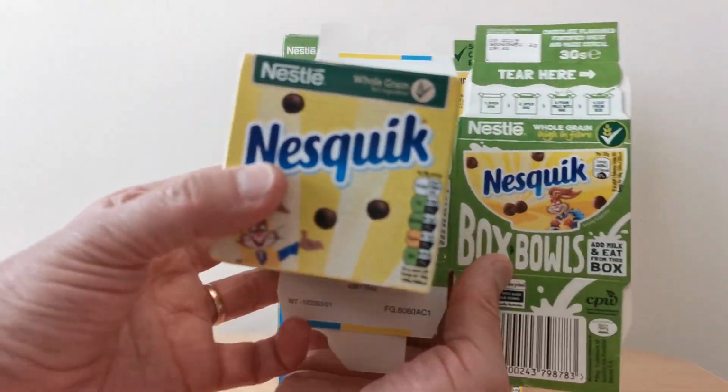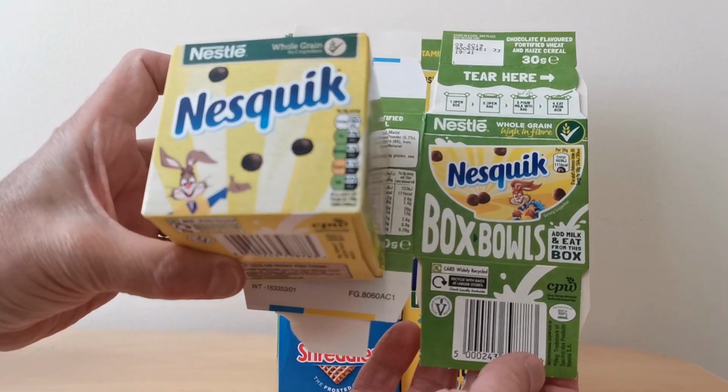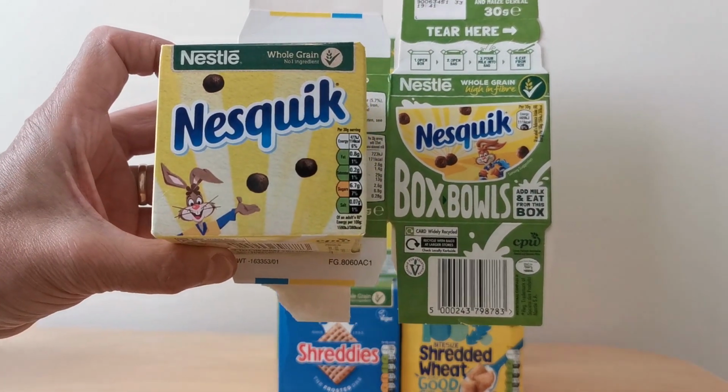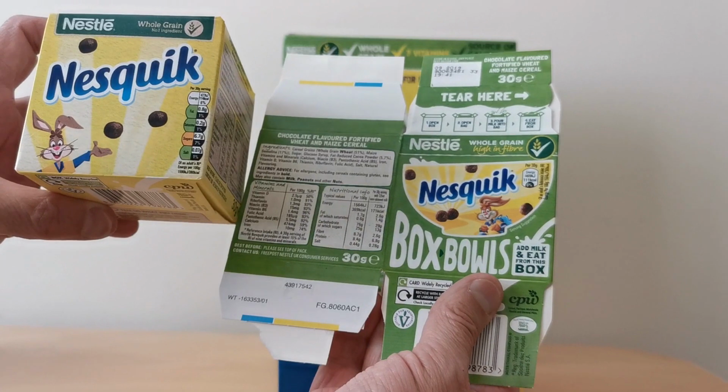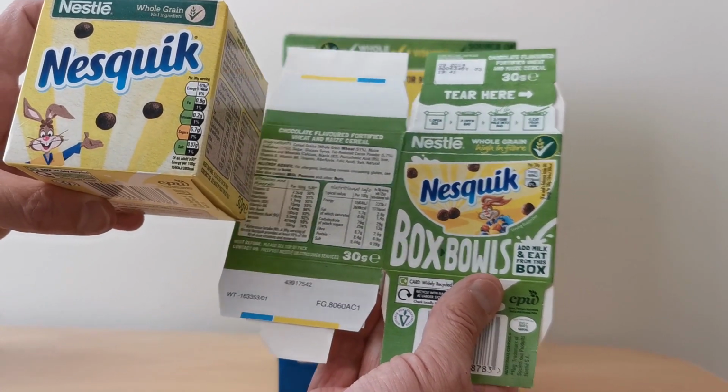Nesquik. Now Nesquik Bunny has changed quite a bit. Obviously in the last few years they've made him more cartoony, so I personally don't really like him like this. I thought he looked much better when he was in his more, I don't know, 3D type look.